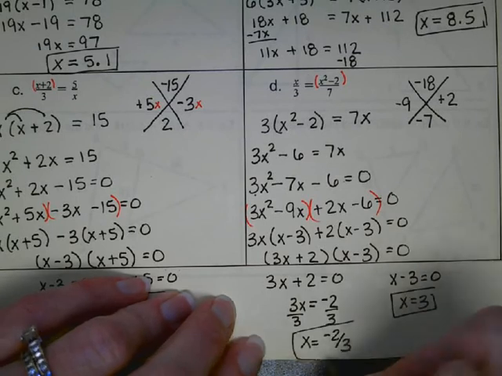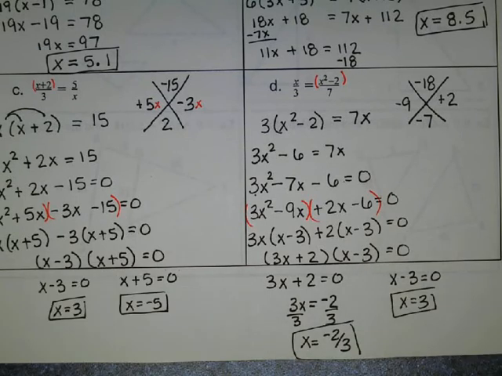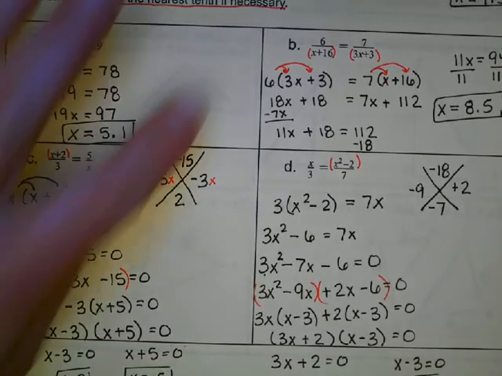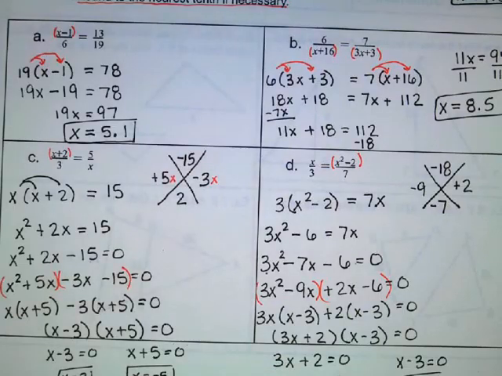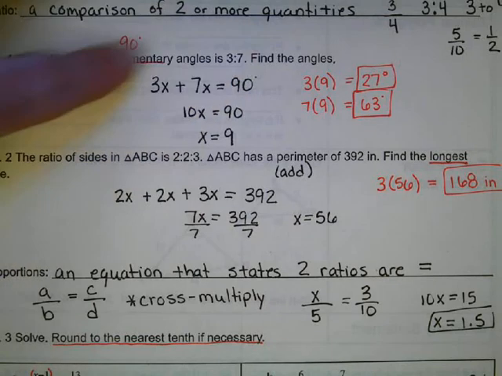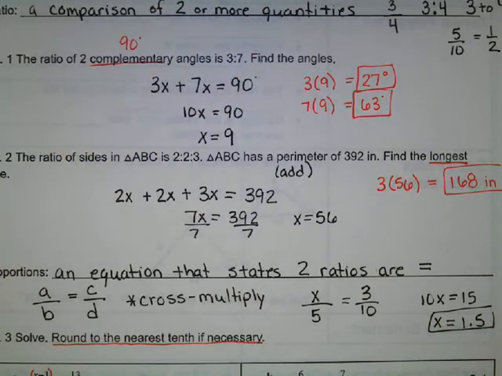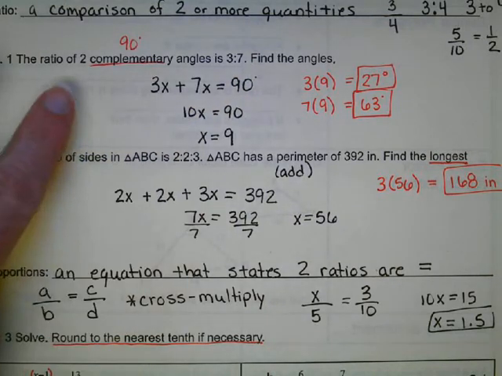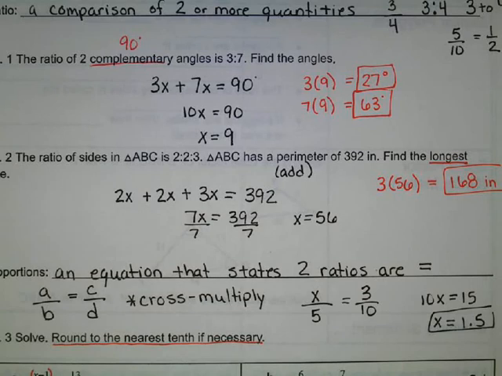So that is cross multiplying. Anytime you see one with a plus or a minus, you're going to put it in parentheses. And these ratio ones up here, you just put x with whatever the ratios are and set it equal to what you need to set it equal to. Complementary is 90, supplementary is 180. Maybe another thing to remember is triangles, angles add up to 180. Perimeter, you know, is sides. So just keep those things in mind.